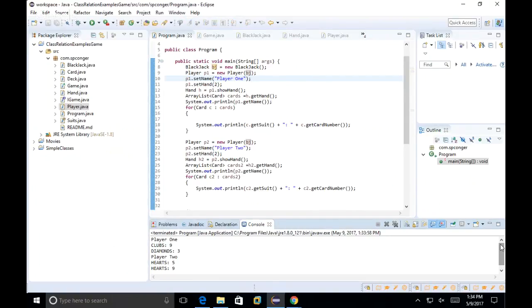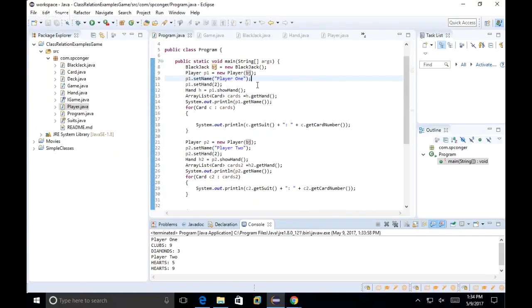All I did was the deal. So 9 of clubs, 3 of diamonds, 5 of hearts, 9 of hearts. Those are the 2 hands. And it wouldn't be too hard to write the logic after that to just say what their total points are. And then the player could decide whether to draw again or fold, you can't discard in Blackjack. And if you're a dealer, you could write the dealer logic pretty easily, because there are certain fixed rules about when a dealer has to hold and when a dealer draws.